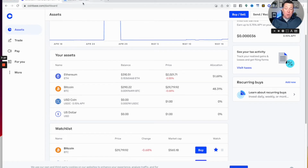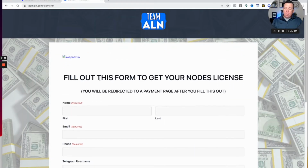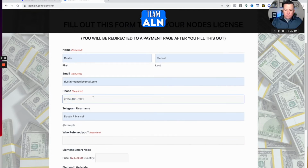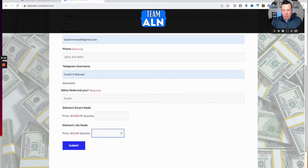So the next thing you're going to want to do, after you have the ETH, is buy the nodes. Now, if you've already filled out this form, you should have already been emailed a link to where you could go. And if you don't have that link, no big deal. You can always just come in here, put your stuff in here, put who referred you, how many nodes we're going to do. We're just going to do 4 of the Lite nodes on this one.